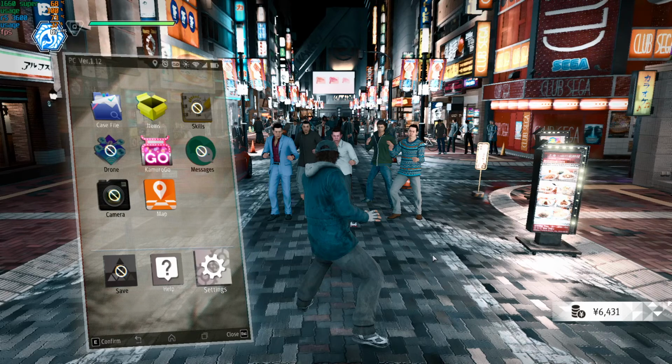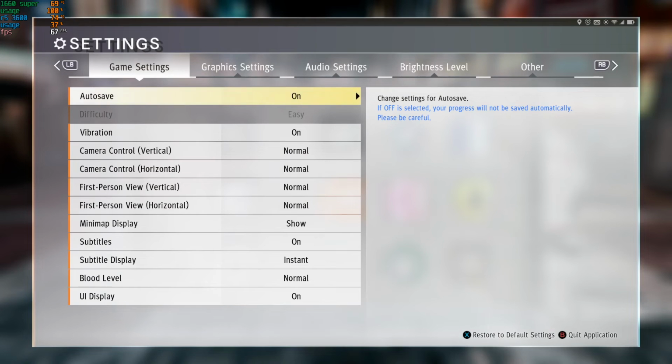In this video, we'll be playing Judgement on GTX 1660 Super, and we'll be seeing what settings work the best for this game to get the best possible performance while retaining the visual appeal of the game. So let's get straight into the settings.